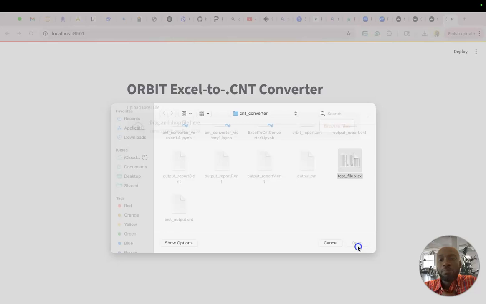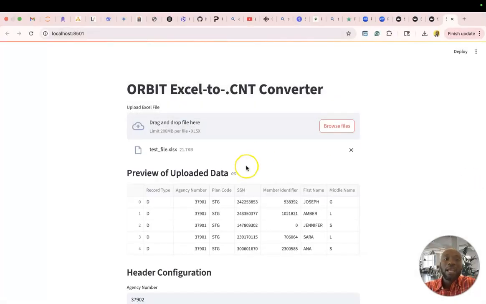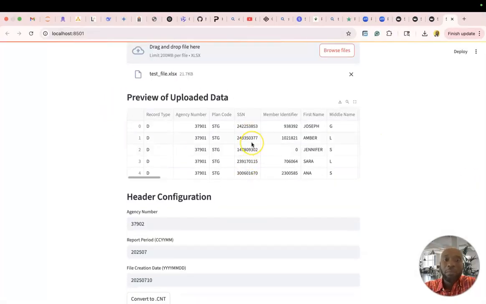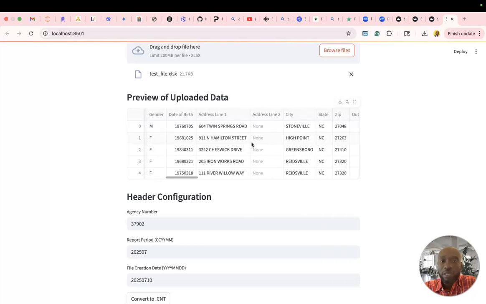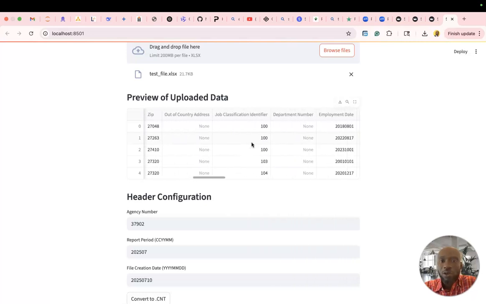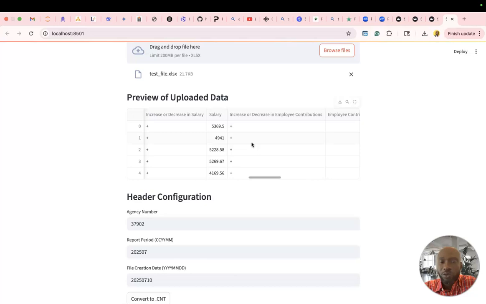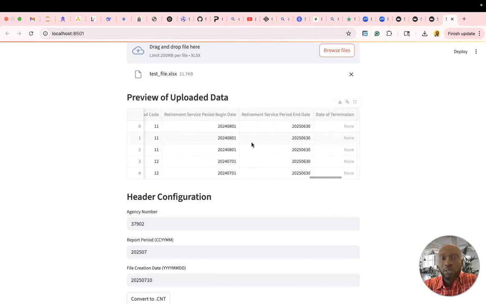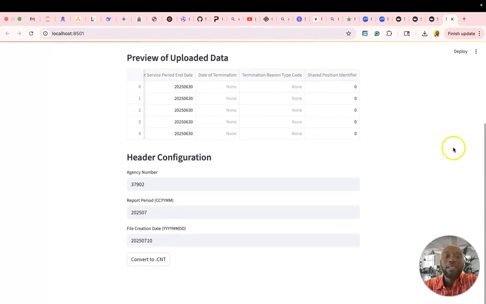Once I upload, I can have a preview of what I have uploaded to make sure everything is in line. All 36 columns can be previewed for you to see what you've uploaded.